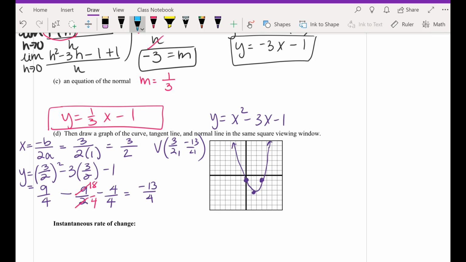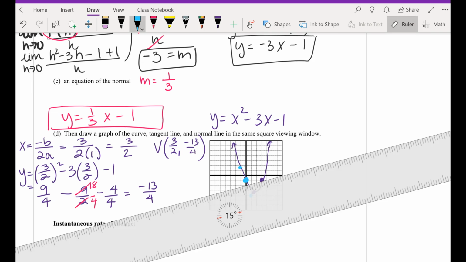Next, we are going to graph our tangent. Can you teach me, Katie, how to graph the tangent line? y equals negative 3x minus 1. Well, the intercept is negative 1. It's a negative line, so then you go up 3 and left 1. 1, 2, 3. Okay, good. Can I also go down 3 and right 1? Yep. Okay. Draw a straight line.